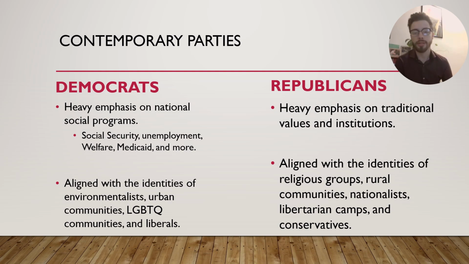You often see these Democratic candidates aligning with the identities of environmentalists, urban communities, as we've seen that geographical tendency for partisans to divide geographically within the United States. We do see LGBTQ plus communities tend to gravitate towards this political party, although not exclusively. And liberal identification. We remember from the previous lecture the foundations of liberal political thought, driven and grounded by traditional liberal political theorists like John Locke.